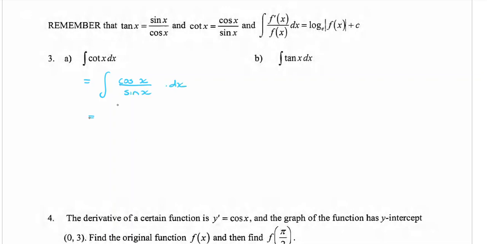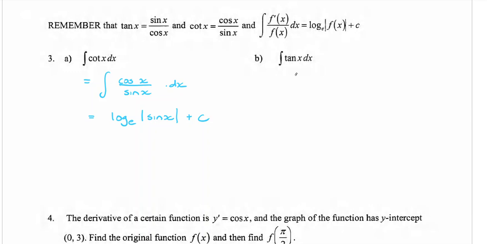Okay, now I have to start with my denominator and differentiate sine. Differentiate. Don't confuse it with your integrate. If I differentiate sine of x, look on your sheet, what do you get? Cos of x. So the derivative of that is that. That means it's perfect the way it is. So if I want to integrate it, it becomes log base e of the absolute value of the function on the bottom, which is the sine of x. And you should add a c because that's an indefinite integral.